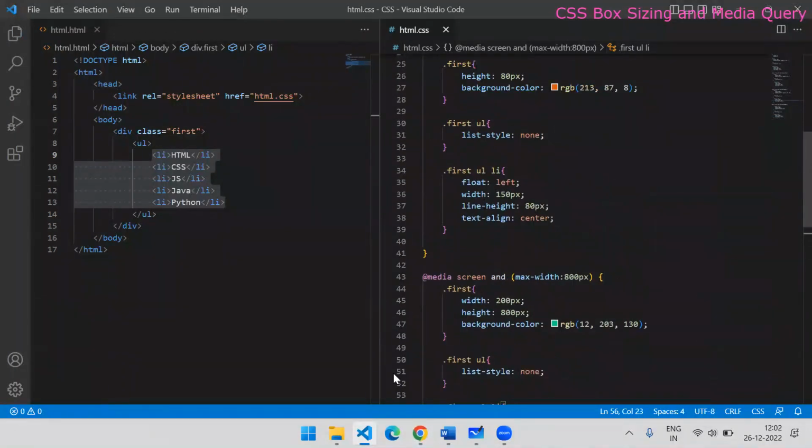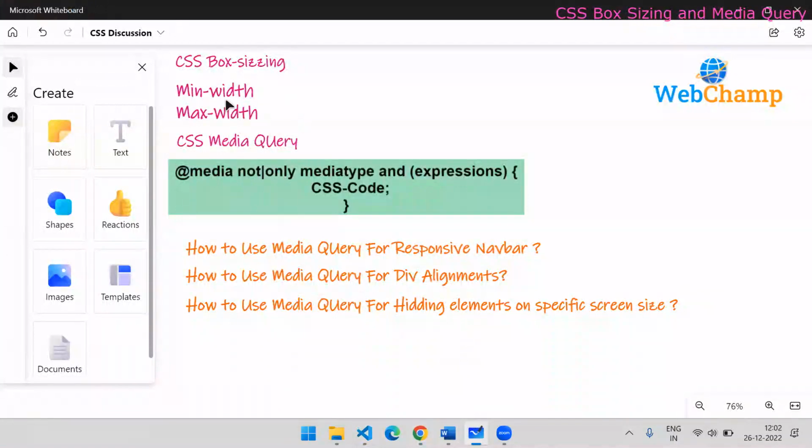But remember one point, if you have to declare multiple breakpoints, you can use either min width or max width. But whenever you use max width, make sure that you define the first MediaQuery for maximum width, then less than that maximum width, and then for lesser width. I will demonstrate here.